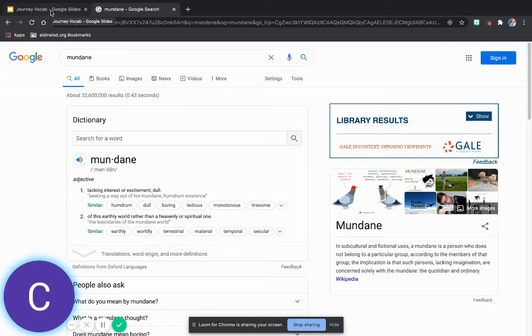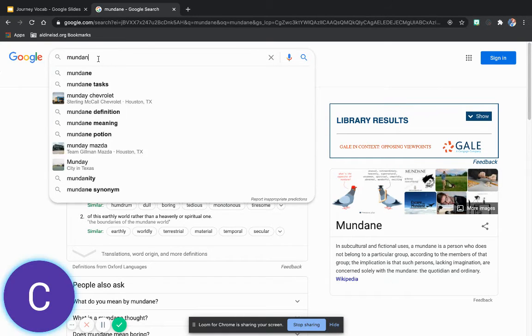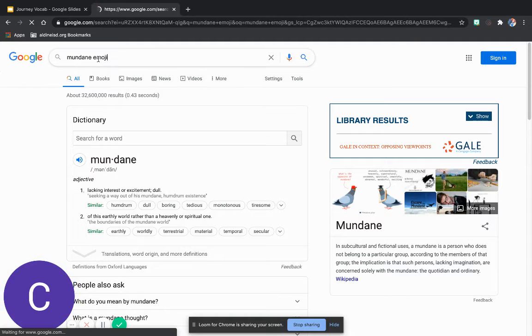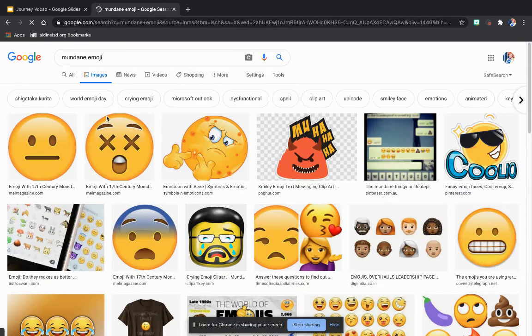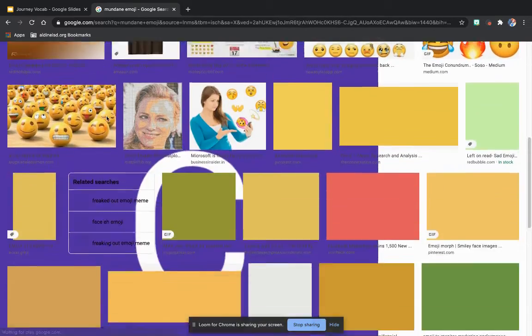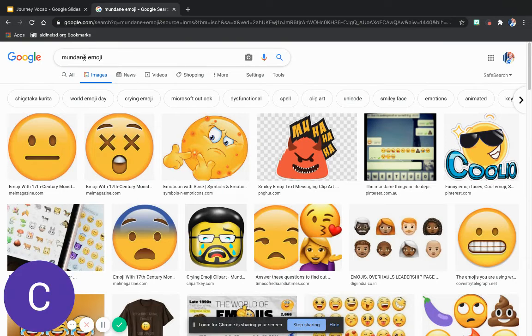So why is that important? Now I have to look up an emoji that will describe mundane or boring or dull. So I'll put mundane emoji. Okay. Images. And I'm going to scroll and see which one I like the best.